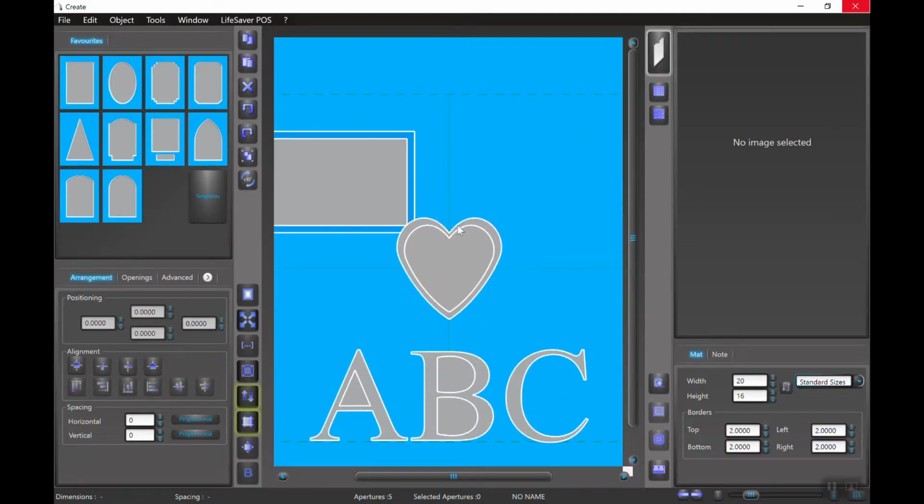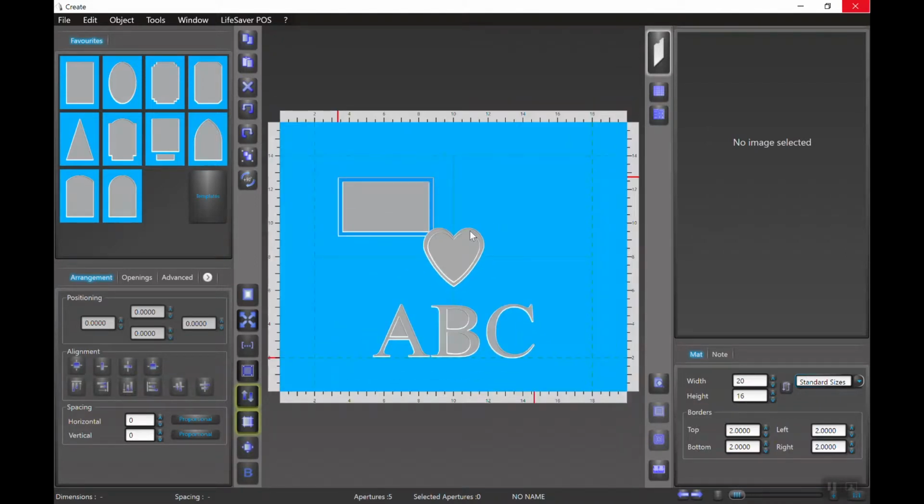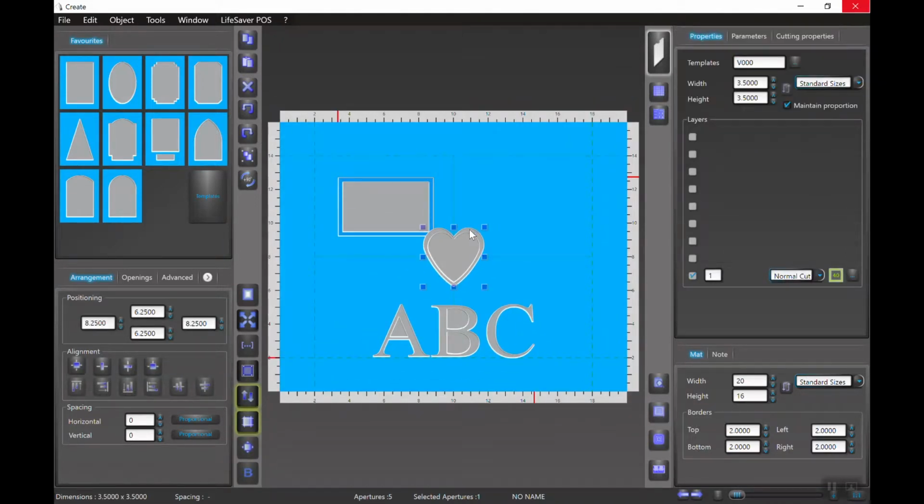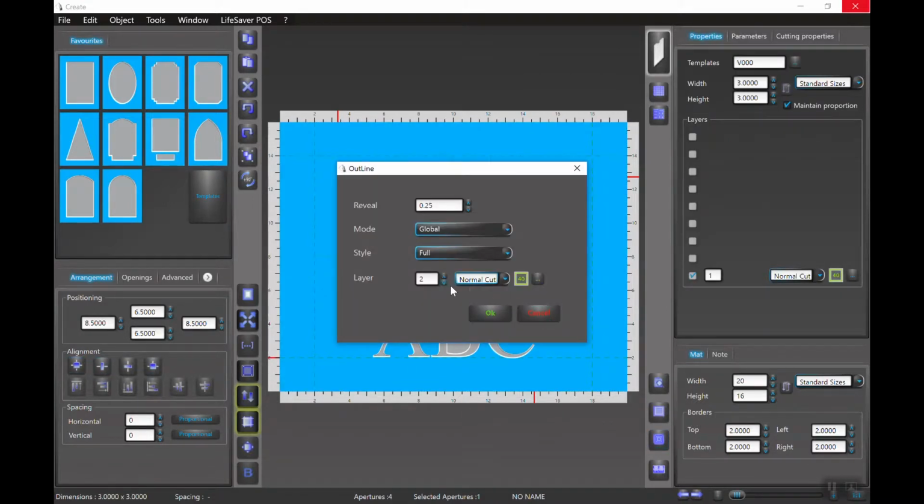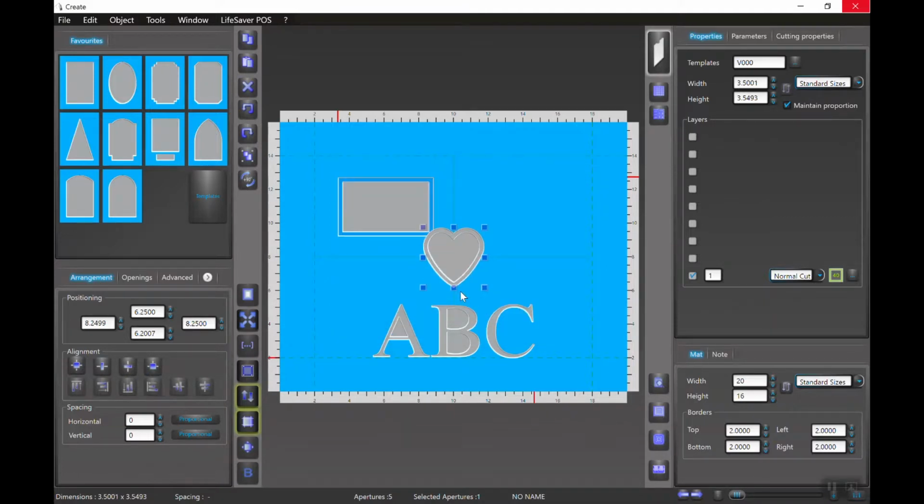It's a little thinner through here, a little wider through here, so that is not a concentric shape. The centers are not the same. Therefore, we use the concentric tool to give us an exact outline of the shape so that it gives us a good concentric center around the object and it matches.